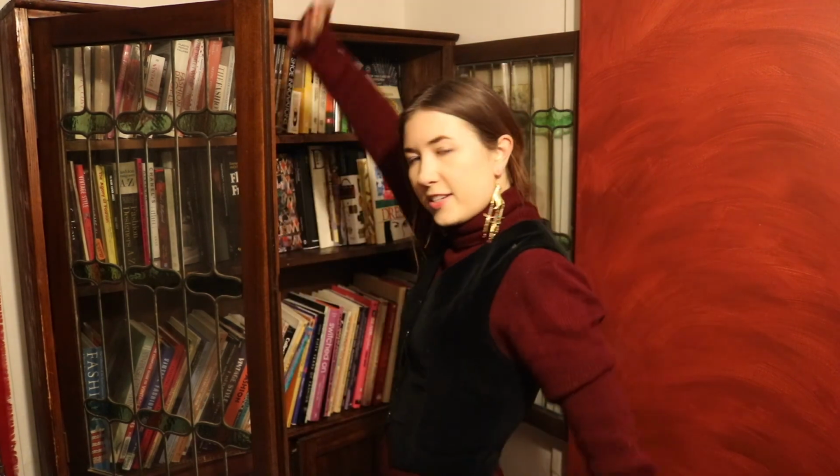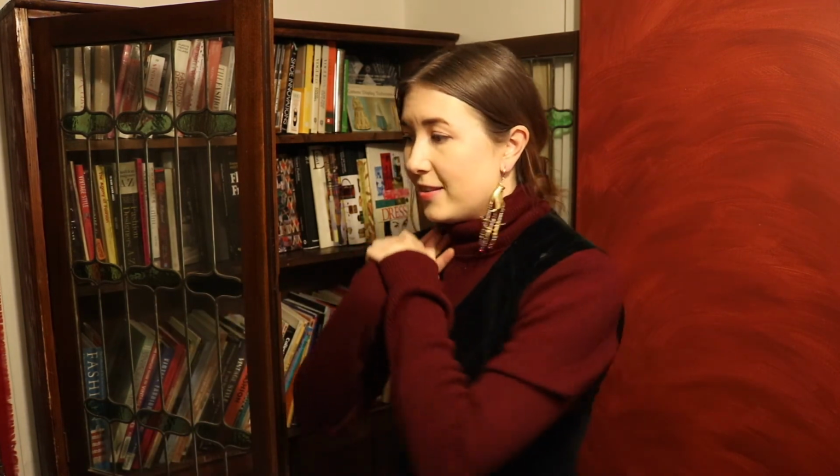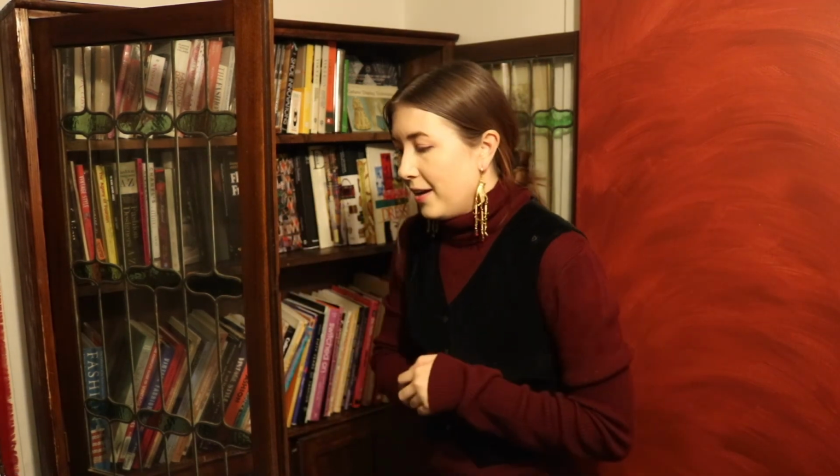So these are all of my recommendations from the Dark Academic Book Tour. All of these are just examples of the plethora of amazing vintage fashion books there are out there. This is by no means a comprehensive list. These are just a few that I picked out that I particularly enjoyed reading and learning from, but I have hundreds of books. Literally any of these are great resources. If you read anything, you're gonna know more than what you knew before, so yeah.